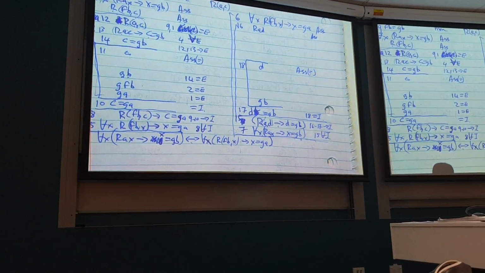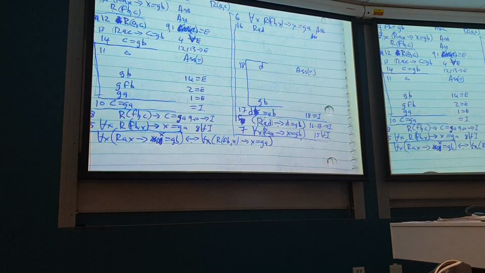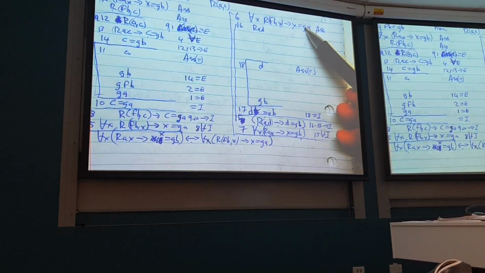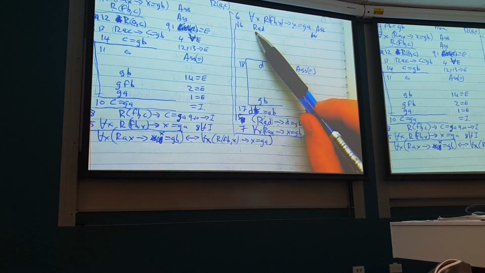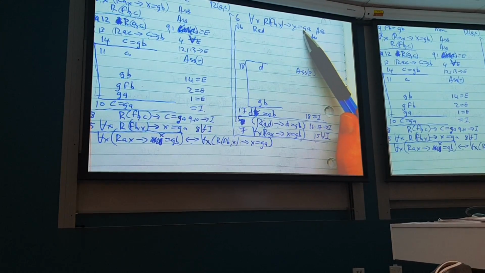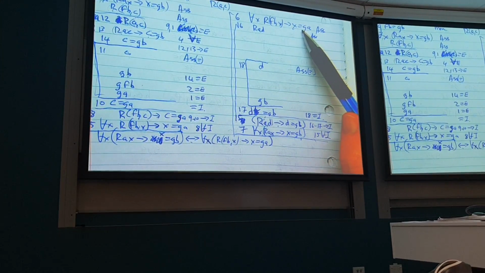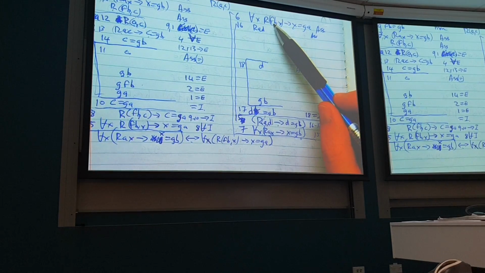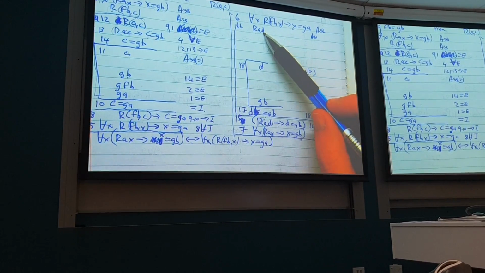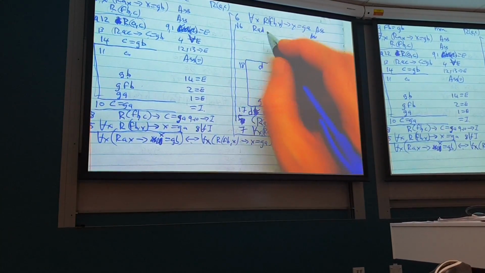Now, how do I do this? Well, I want to be making use of this at some point, so this might give me some sort of clue. I've got RAD, and I want to be able to use this thing here to get this. Why? Well, they wouldn't have given it to me unless it was useful, so I'm really hoping it's useful. So f of b is a, that's a rule, that's line 1. So I'm going to change a to f of b.